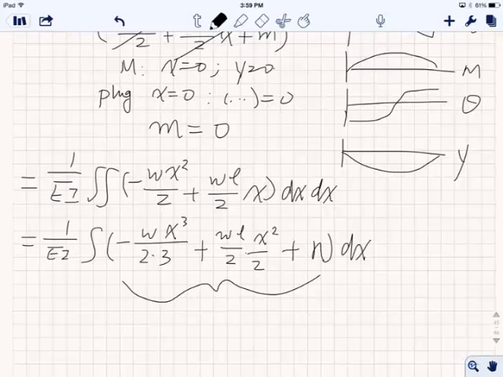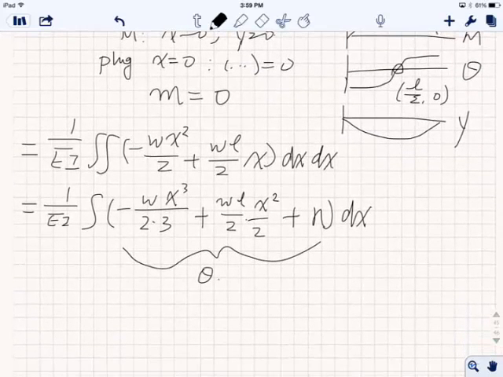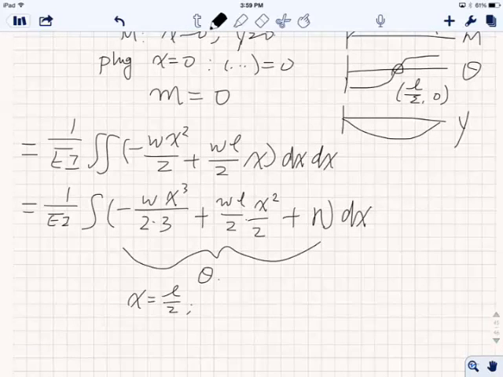Whatever is inside this parenthesis is what? It's a shear? Who said shear? Yeah, it's slope, right? We're not going backwards, we're going forwards, right? So this is slope. Exactly. So for slope, we know a special point as well, which is L divided by 2, 0, because in the middle, the slope is 0. So if you plug in x equal to L divided by 2, whatever is inside the parenthesis is 0.